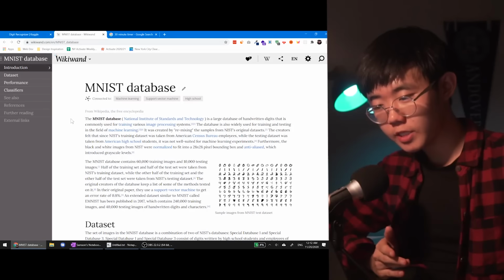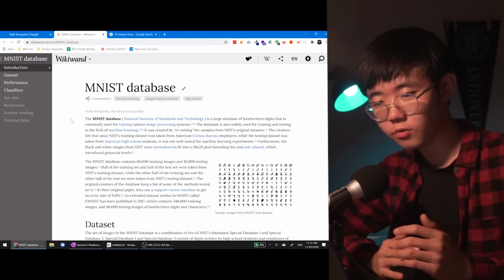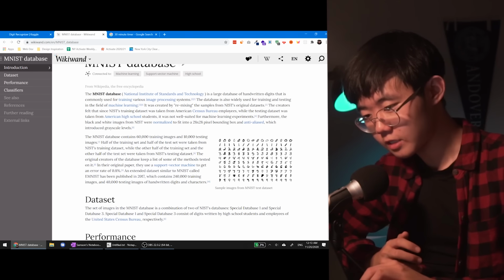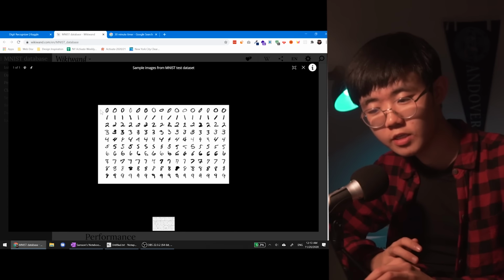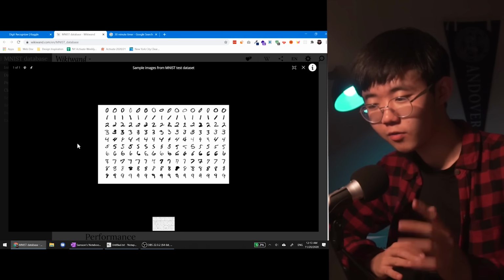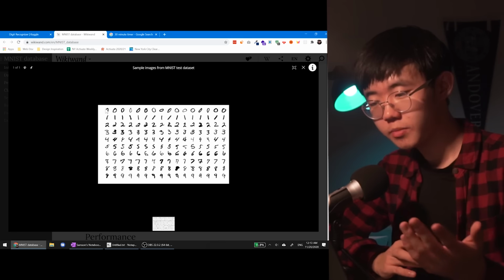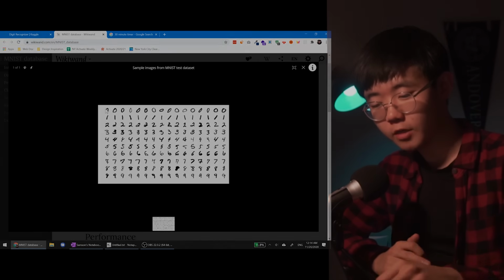The problem that we'll be tackling is digit classification. We'll be using a famous dataset called the MNIST dataset. What the MNIST dataset is, is tens of thousands of these 28 by 28, so pretty low-res, grayscale images of handwritten digits. We are going to be building a neural network that classifies images of handwritten digits and tells you what digit is written in that image.